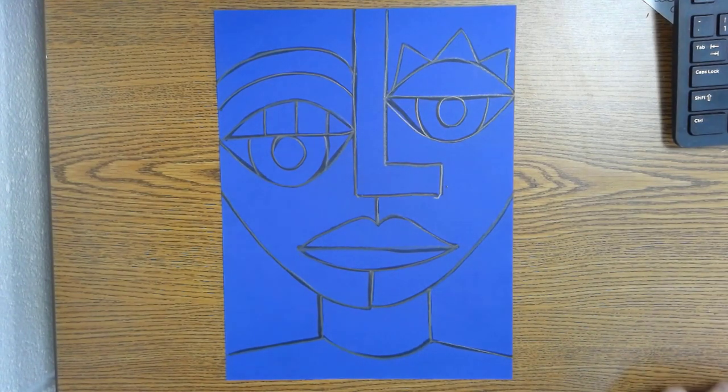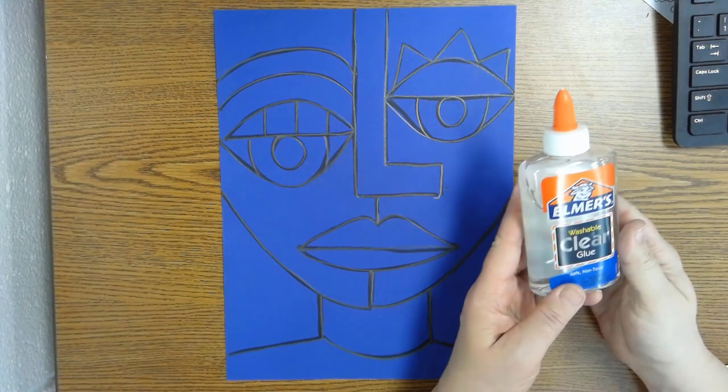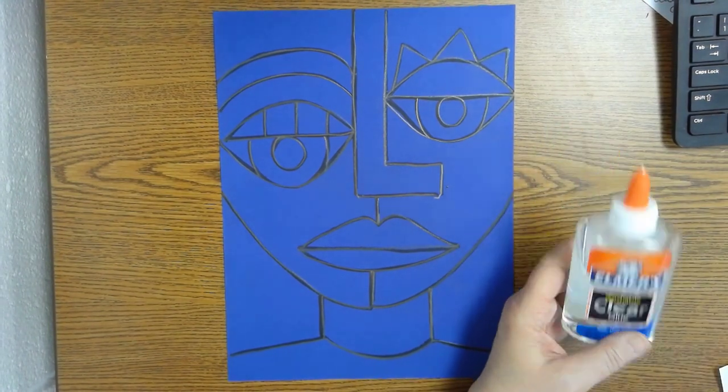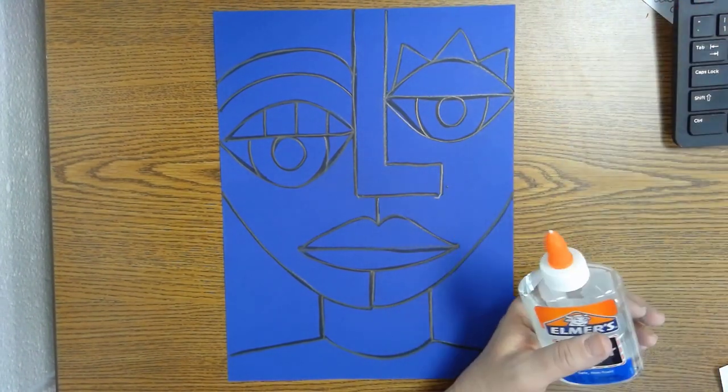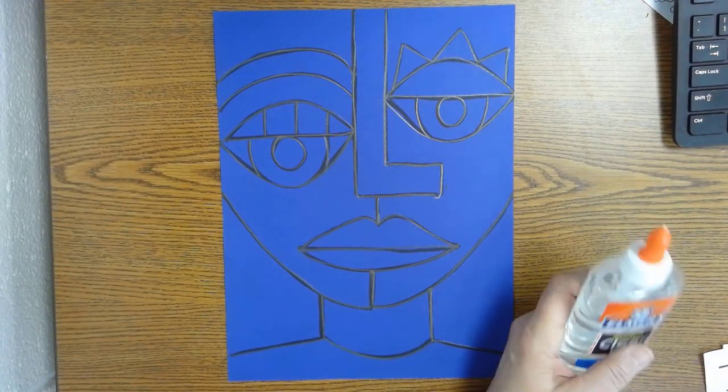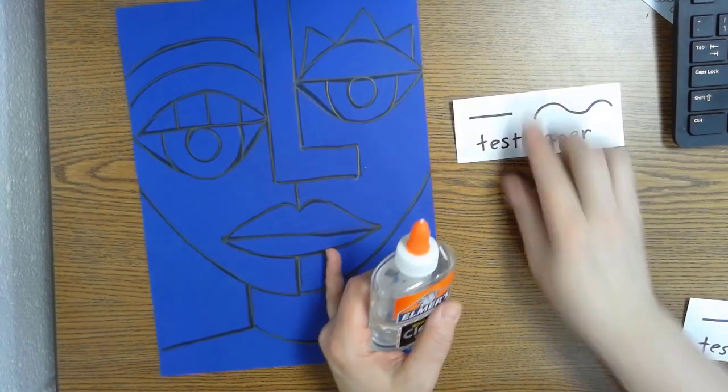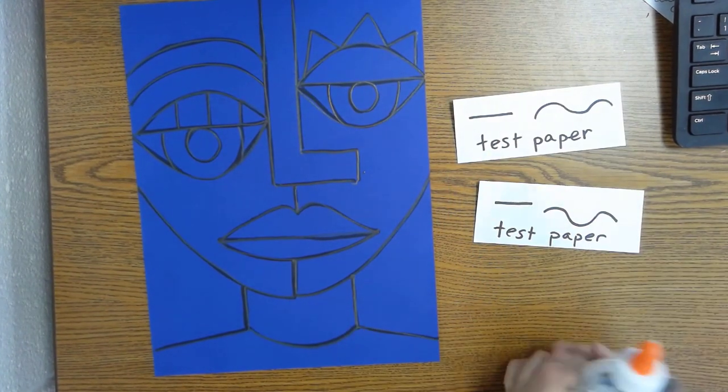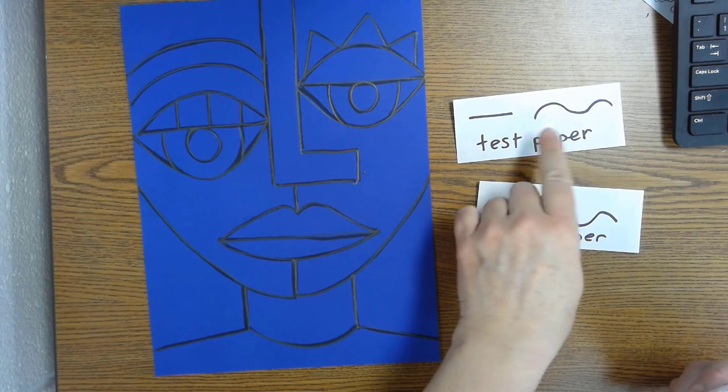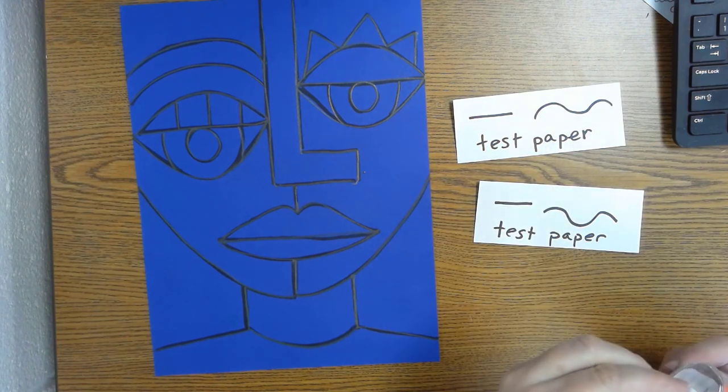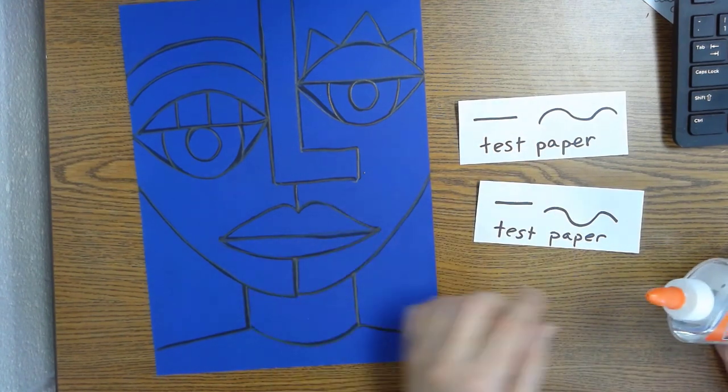Now the next step is to put our glue on. And I'm going to be using clear glue. But you could use regular glue or glue that has some black paint added to it. We're going to start by using a test piece of paper. And I made a straight line and a wavy line. Because I want to practice on this before I start on this.